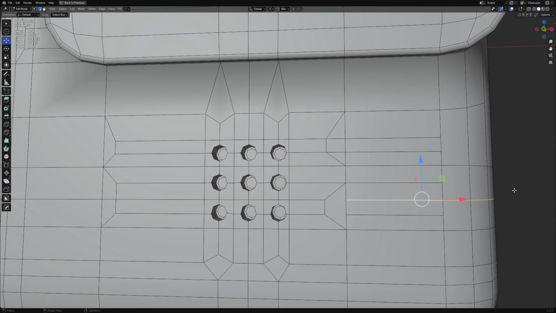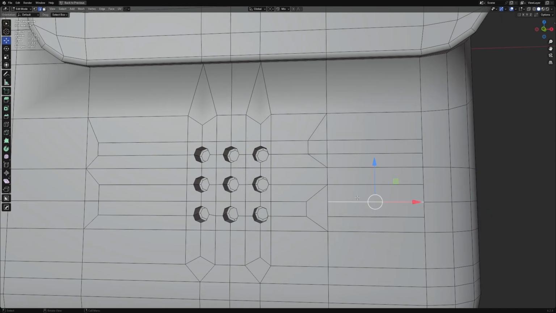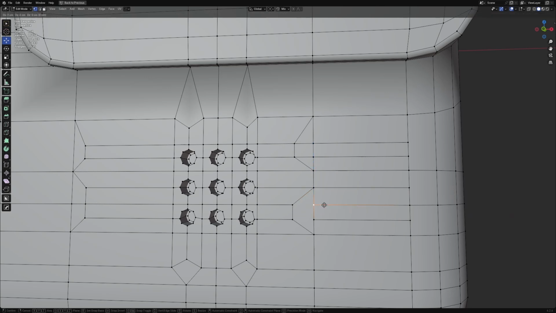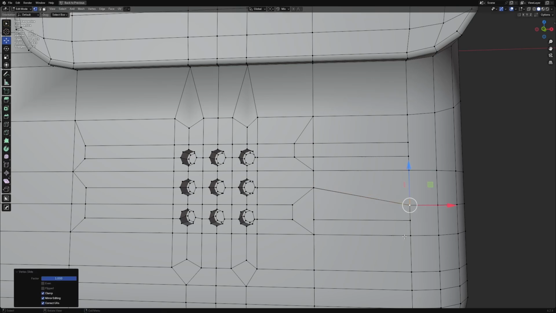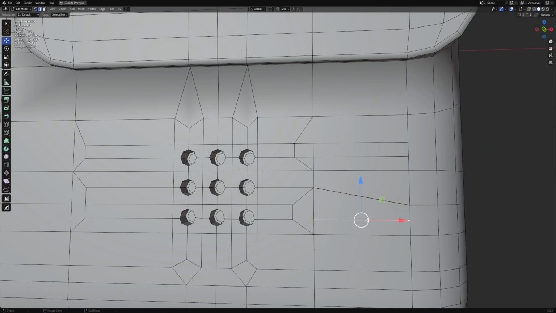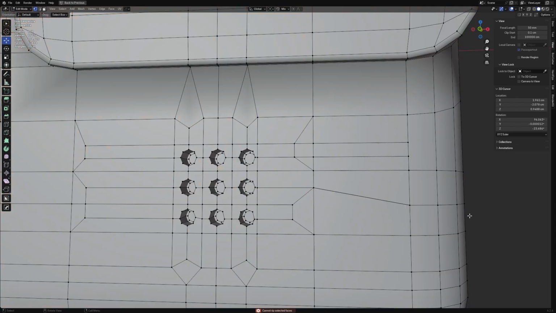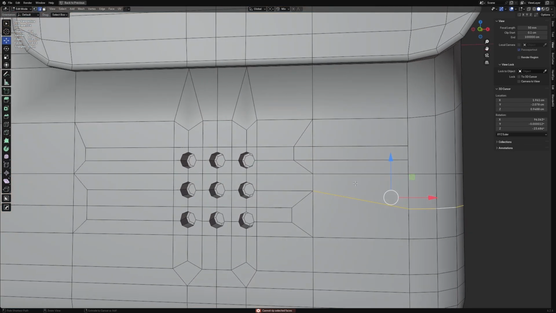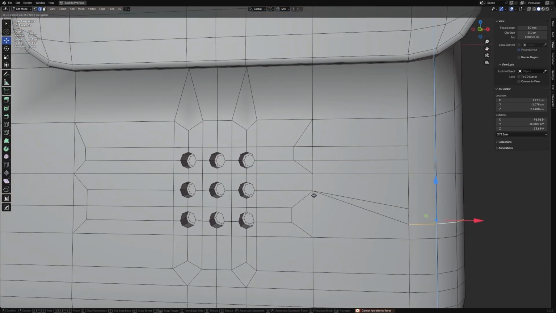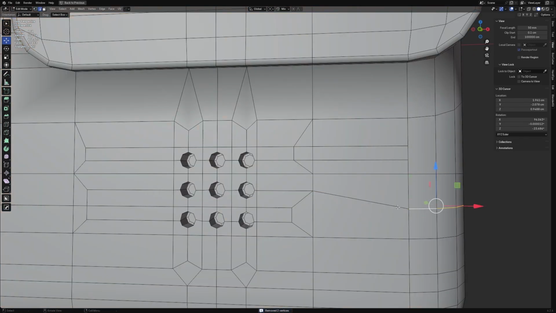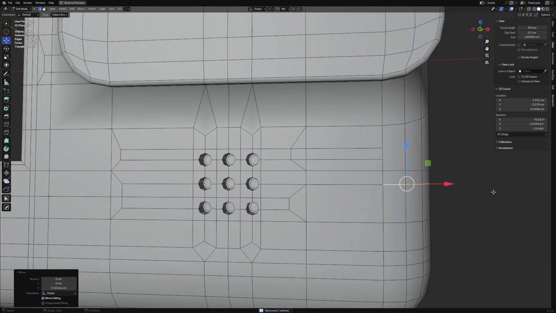Not this. Okay, so we do need this though. So what I'm going to do is actually, can we just do something like this? Actually, since this is just a holding line for a curvature, let's just do a simple merge by distance, and let's just bring it up to here.